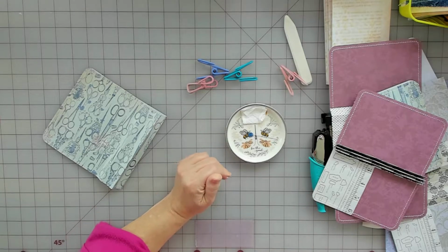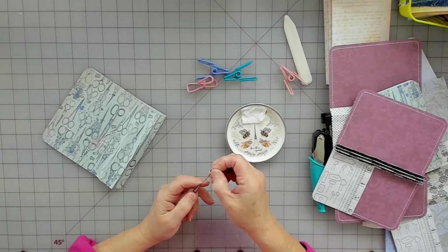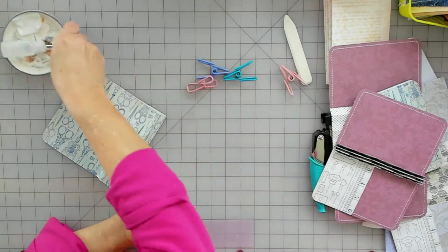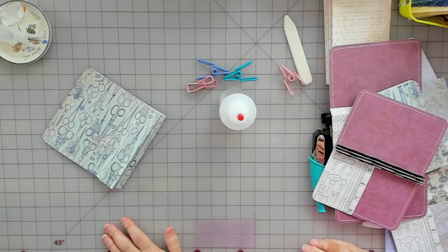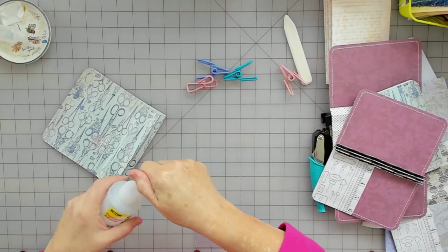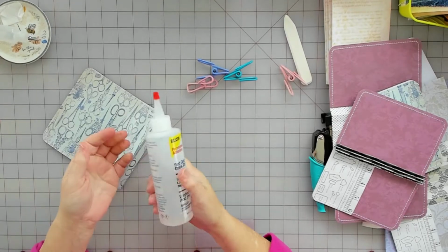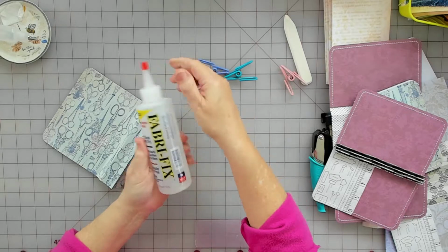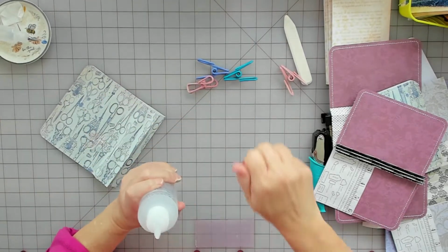Let me grab my big bottle, because this is going to take forever to get out. Let's see, where's my bottle? My son borrowed it to glue some trim work in his truck. He said it worked really good. He loves this glue. So this is just Fabric Fix. Okay.